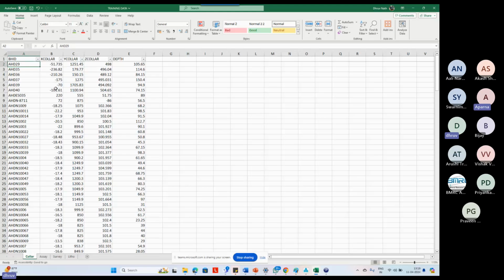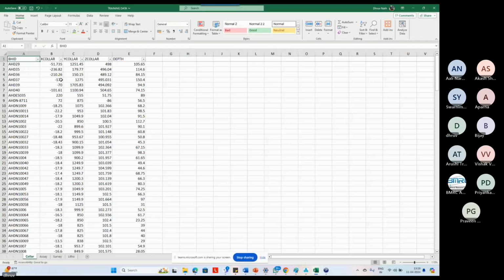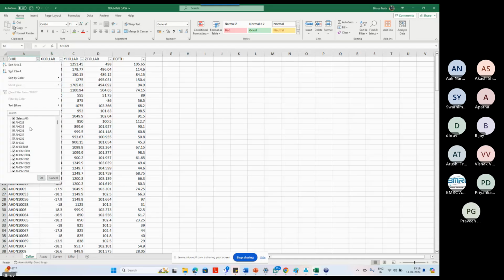What they are saying is there is a duplicate collar. But if I see here, I'm not seeing any duplicate collars. Can anyone see it? Because the Excel file is with you also.